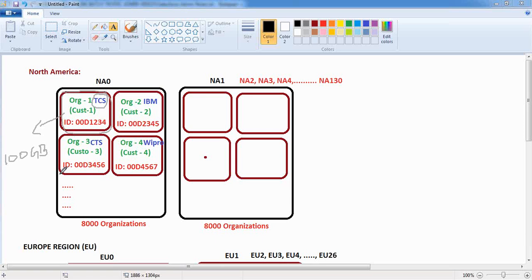The memory space allocated by Salesforce is full. We don't have any space here, but I would like to store some more data. Then what can we do? No memory space. Do I need to stop my business? No. Whatever memory space they have given by default, if that memory space is full, then we can expand it. Whatever additional memory space you want, we can buy it by contacting Salesforce.